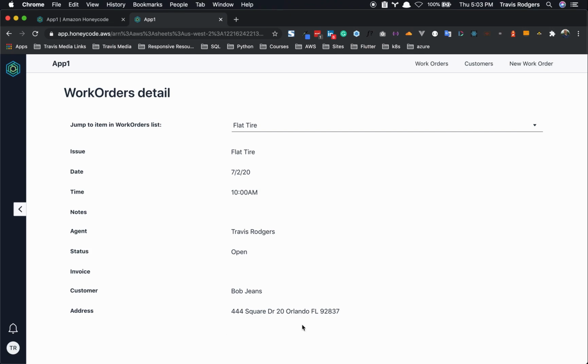We also want to be able to add to that invoice. So say you go out for a flat tire and they end up having some other issues that come up and you end up fixing it. You need to add those to the invoice. So this field technician will need to be able to add another row to his invoice and invoice the person right then and there. So that's two things we want to do. We want to be able to edit these fields, and we want to be able to add an invoice down here that we can add data to. So let's start with this edit functionality.